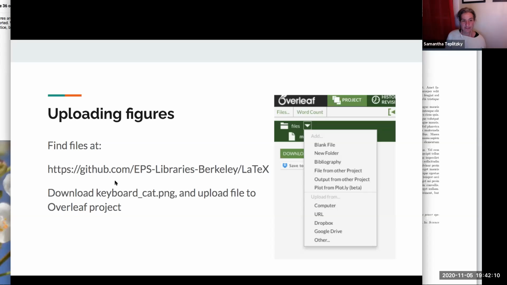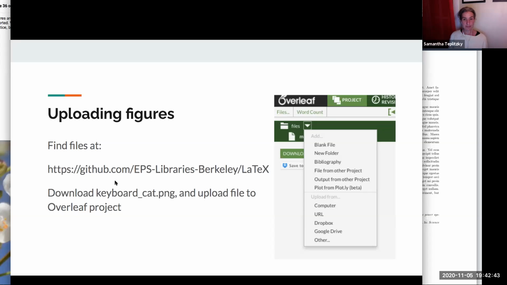I'll talk briefly about figures now. There are ways to create figures, in terms of graphs or plots, within Overleaf. I recommend doing it in whatever program you use and then uploading it separately. You can host your figures somewhere and sync them. So you could host them in GitHub or Dropbox and sync them so that when you're making your plots, they would be automatically updated. But as a basic way of dealing with it, just uploading an image is probably the simplest thing to do.